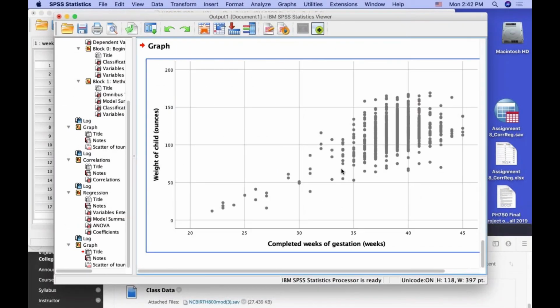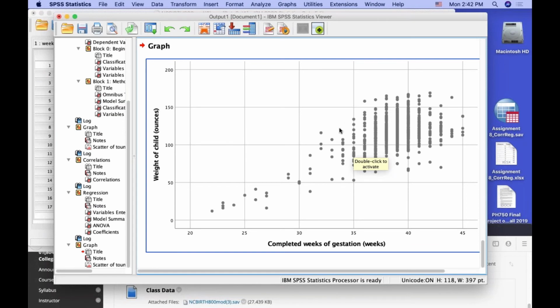Oh, wow, there's a strong association there, right? Really strong, obvious association there, which makes sense, right? Now, this might be a little bit trite. We all know that weeks of gestation is important because if you have a premature baby, it's going to be underweight, and possibly have life-threatening complications and so on and so forth. But even in the area up here where we're talking about the bulk of the normal births, you can see that there's an association between the weeks of gestation and the weight of the baby, right?